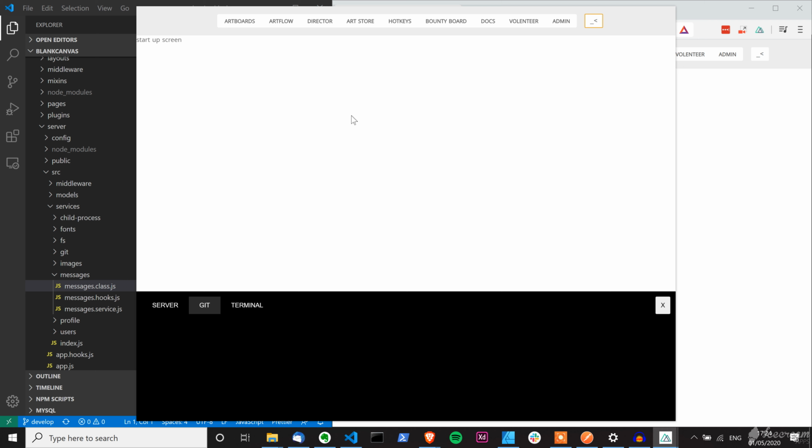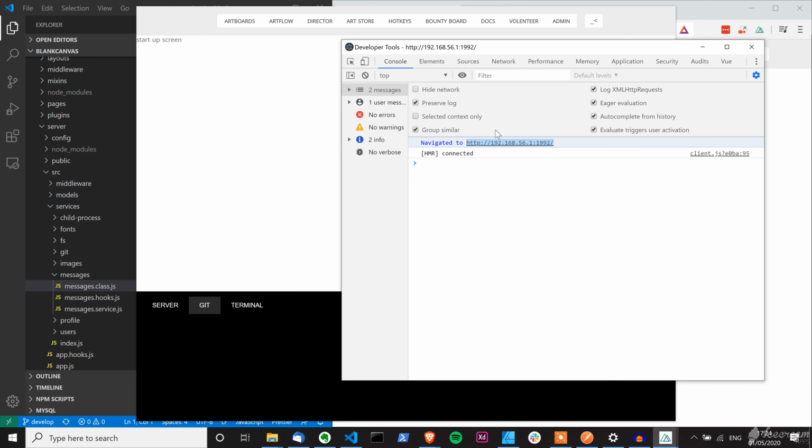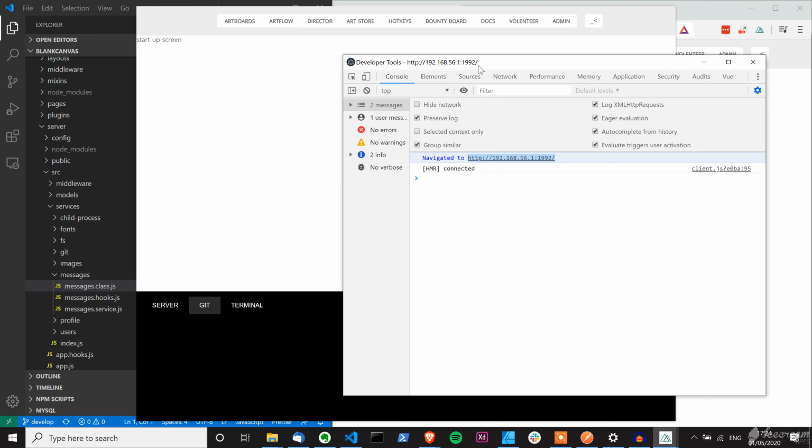So I know Blankcanvas doesn't look like much right now because I'm only creating the skeleton of the application, but it is running, and it's also running on your local IP address now, including the server that runs the back end. Now, what I want to illustrate here is that this interface can be loaded on, for example, a mobile phone, which is very unlikely, and I'm not intending to support mobile phones in this particular way with this whole interface.